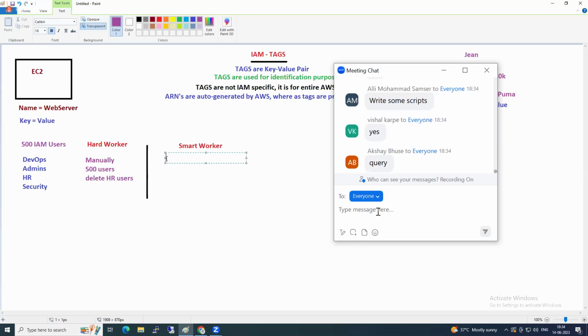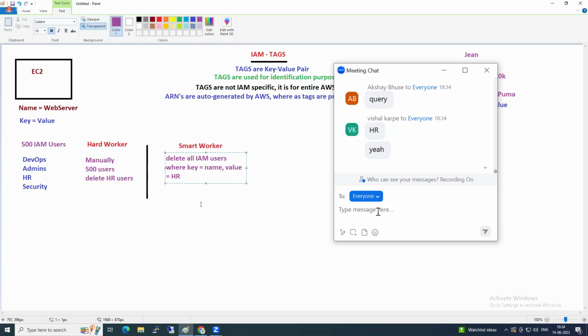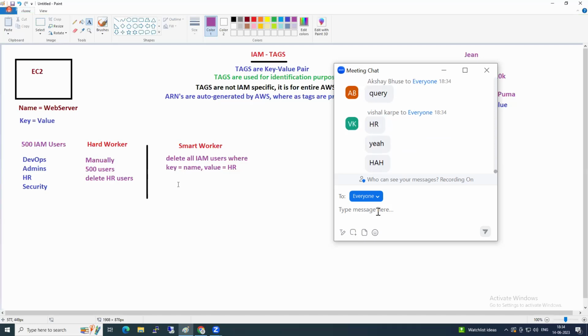So he will write a small script saying delete all IAM users where key is equal to name, value is equal to HR. This is not an SQL query. I'm just giving the logic. Okay. So can he write like this and then delete? Yes. If we know how to write a small script, he writes the script and executes it, and within 1 minute or within a few seconds, all HR people will get deleted.